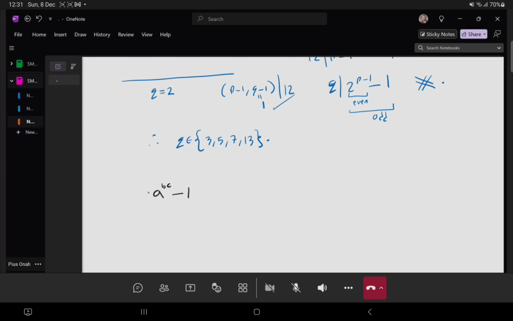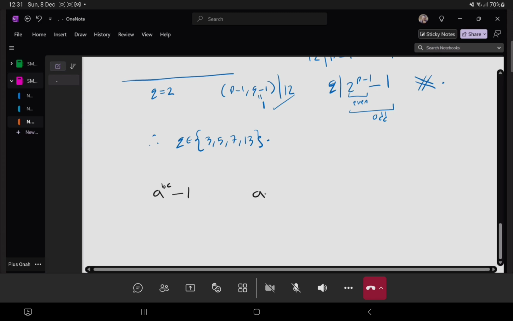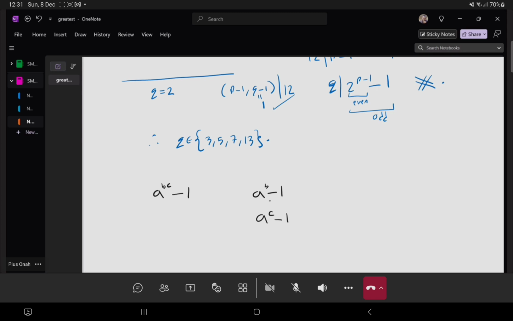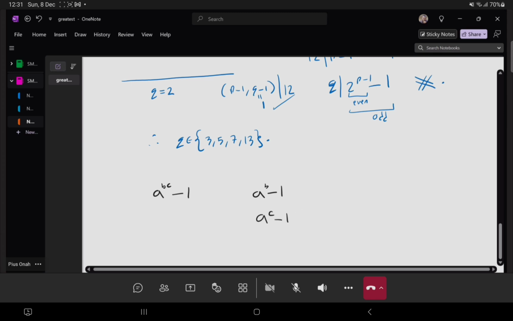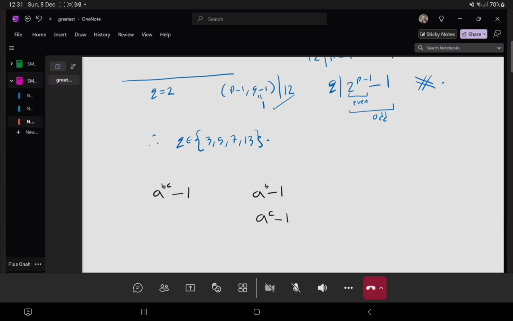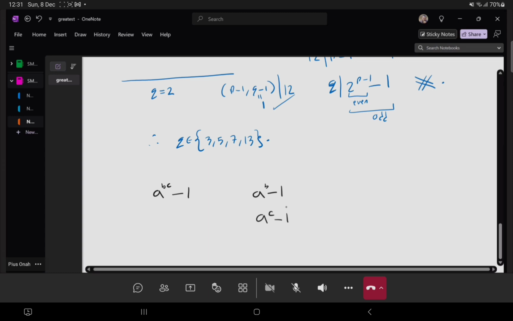Sorry, I think I missed something. Come again. So a to the power of b minus 1, and then a to the power of c minus 1. Yeah, I got it. So these two things divide that guy on the left. So I think yes, this is a nice idea to have for problems like this. Yeah. So actually, some of these things we said about order, one can kind of avoid using the word order if you use something similar to this.